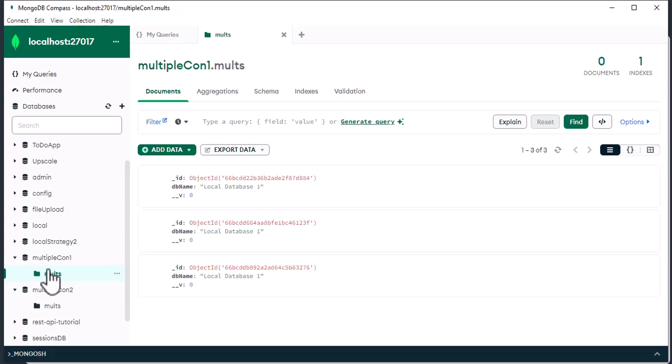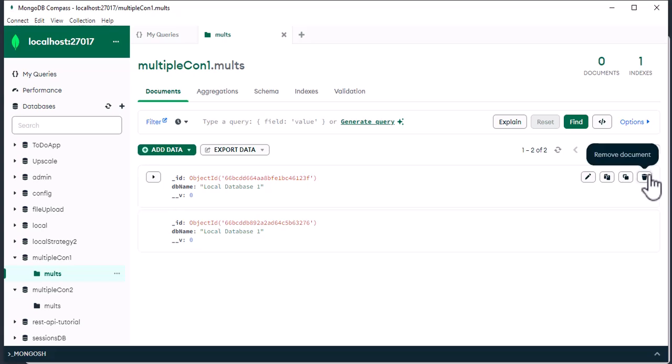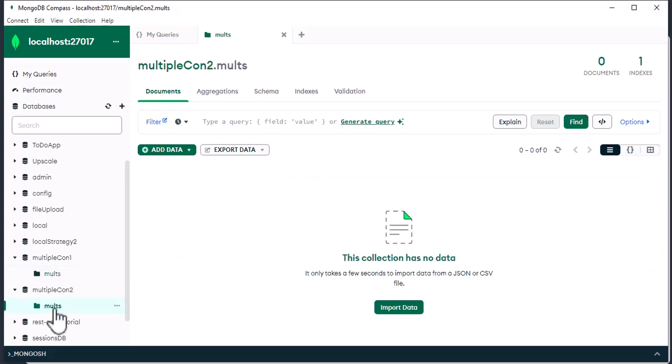Let's see the contents. Okay, you can see that it seems like we mistakenly ran that command or sent the API request twice. So let's just delete this for deleting sake. So we have removed those two. Okay, and as you can see, this one is still empty. So back to the browser.